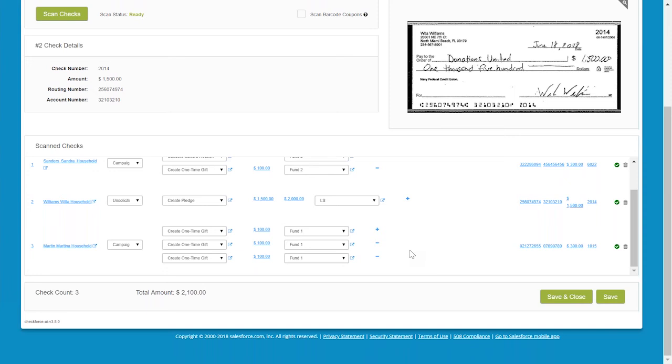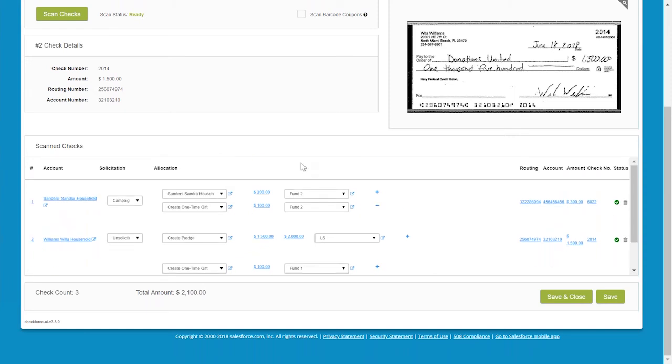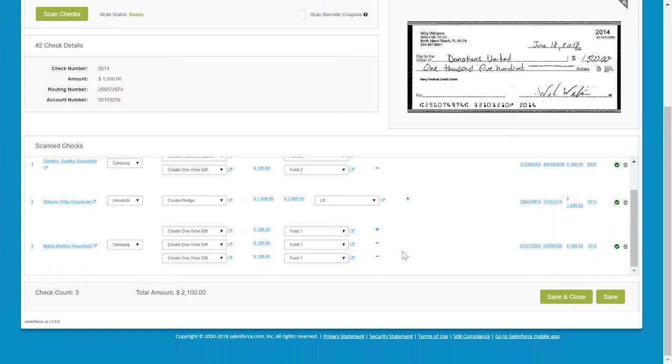That's awesome. Okay. So before you move from this, what would happen if I didn't save and I started scanning checks again? Oh, you can absolutely do that. You can absolutely continue to add additional checks to the UI. So actually, I think we can scan one more check for you, and then we'll also show you the deletion of that check. So Chris, if you can grab a check, we'll just show you that we can scan that check into this batch.